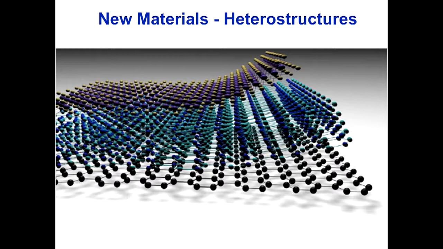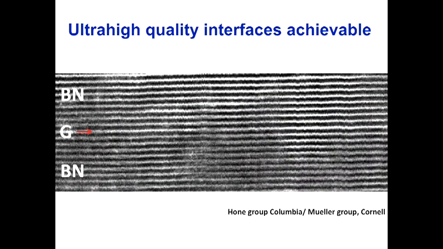And although this might seem a somewhat optimistic scenario with those fairly primitive macroscopic transfer techniques, in fact, the weak interaction of the materials means that adsorbates don't collect too much on these. And you can stack materials, and if you do it right, you can get things like this. This is an electron micrograph image, and it's hexagonal boron nitride, one layer of graphene and hexagonal boron nitride, which were stacked together by hand and produced this almost perfect crystalline structure. Well, the atoms are not in registry, but you can see you produce a very nicely spaced material with very little intercalated contaminants.